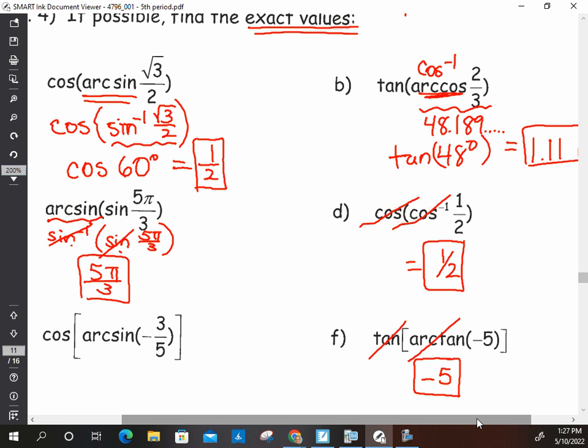And then part E follows what parts A and B did. So if you have multiple operations, start from the inside, work your way out. So any questions with composites? Because we're finished. So we literally have everything that we need to solve an equation, which we will do tomorrow.